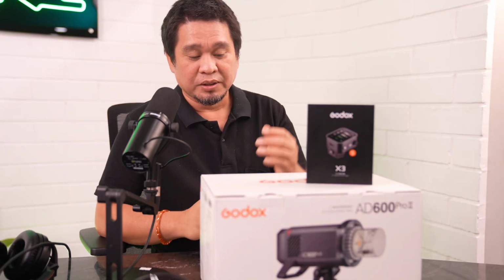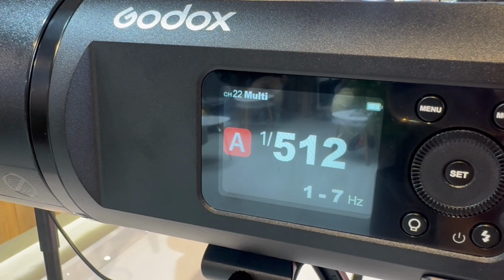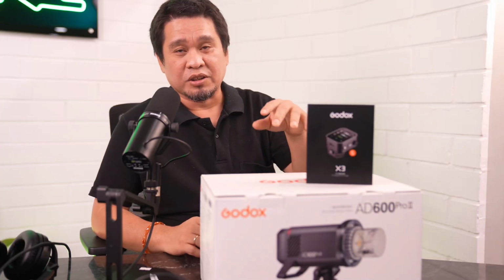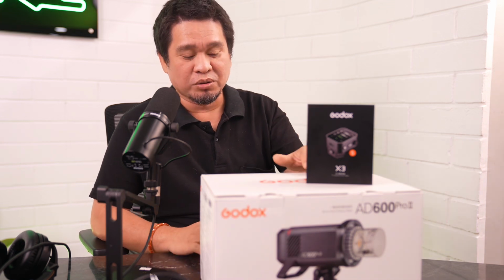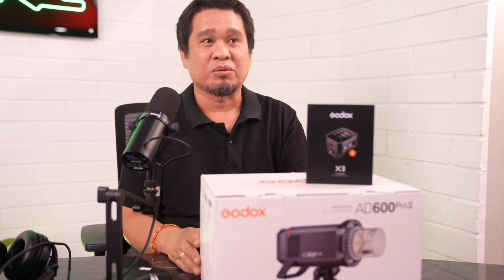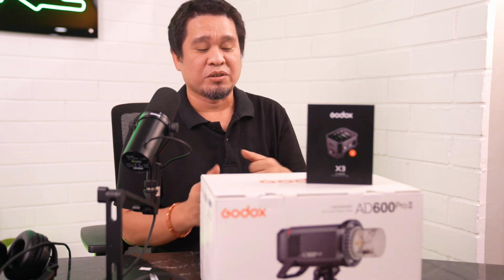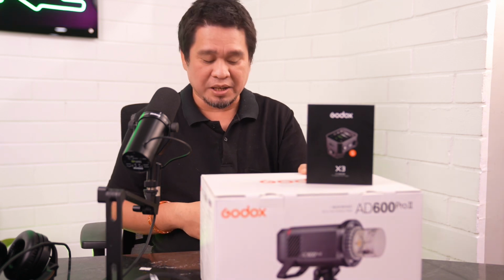Also in the new upgrade, you have a minimum power which is now 1/512. Again guys, the typical minimum flash power of the Godox AD600 Mark 1 is only 1/256. But the new Godox AD600 Pro Mark 2 is already 1/512. So it's very low light. If you want to use a very low source of light, you can use the 1/512 of the AD600.